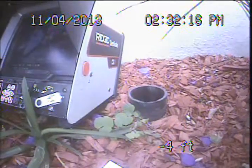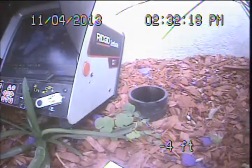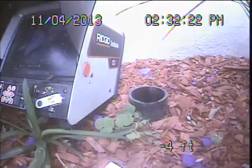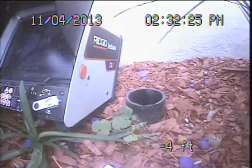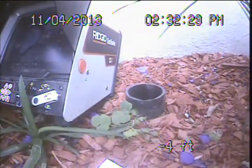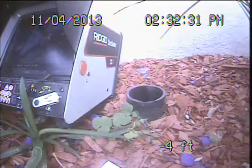The building drain line system, then, is the portion or portions of the waste drainage piping that is underneath or interior to the structure. Our examination today is not focused on the building drain line system, so if further evaluation is desired regarding the building drain line system, a licensed plumbing contractor should be contacted, or a specialty building drain line video examination can be set up through our office.